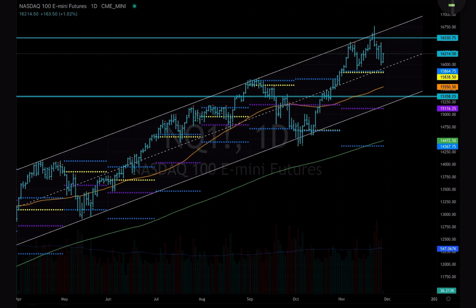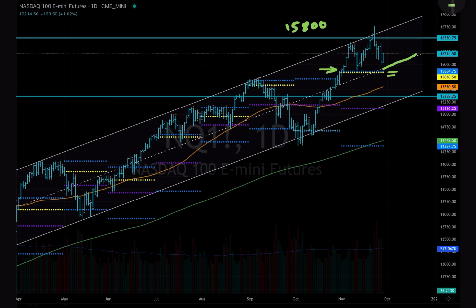To start with, first we go with the NASDAQ. As we clearly see, NASDAQ is following an upward trend channel for quite some time, almost 6 months in a row. It's well within that channel, and the price is clearly approaching the midpoint of that channel. At that same point, we have the two key levels which we always watch for, which are last month's high and last month's close. Both are close to that point. So this is a very, very key level to watch from a NASDAQ perspective, which is 15,800s.